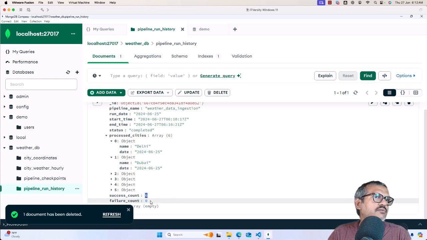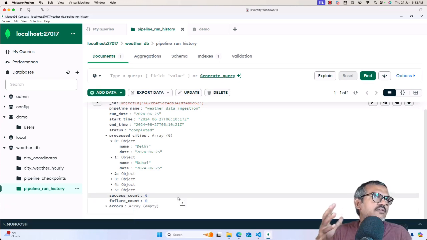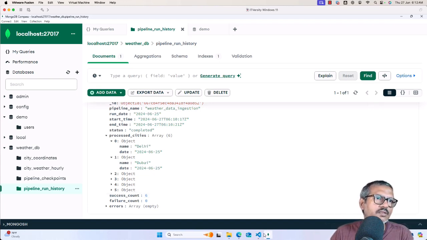If there are any failures using exceptions, we should be able to handle it and we can actually capture the failure count as well. For now, this will not fail that easily. Hence, I'm not getting into the details. But in your projects, if the requirements suggest you to handle exceptions and capture the failure count, you need to take care. That being said, this is how you can actually populate the run history.